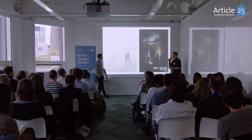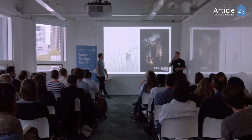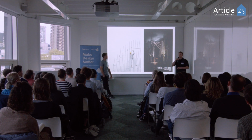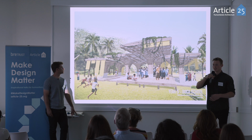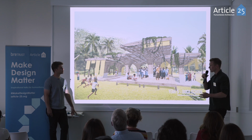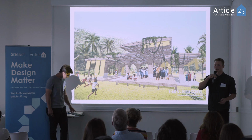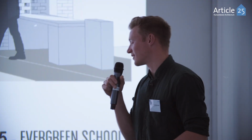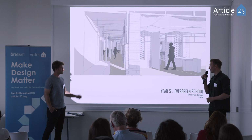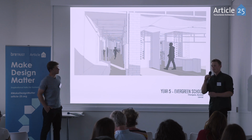So this project is our first sort of major project in the UK. This is a pavilion that will house a live beehive and some information about the native dark honey bee. We'll be heading back to Fiji for another 2 projects, the first of which is for a school to provide them shelter during the assembly, but also a place to play, have their lunch, have ceremonies, graduation. And then we've got our second project in Africa, so we've got a project in Zambia, which is Evergreen School.